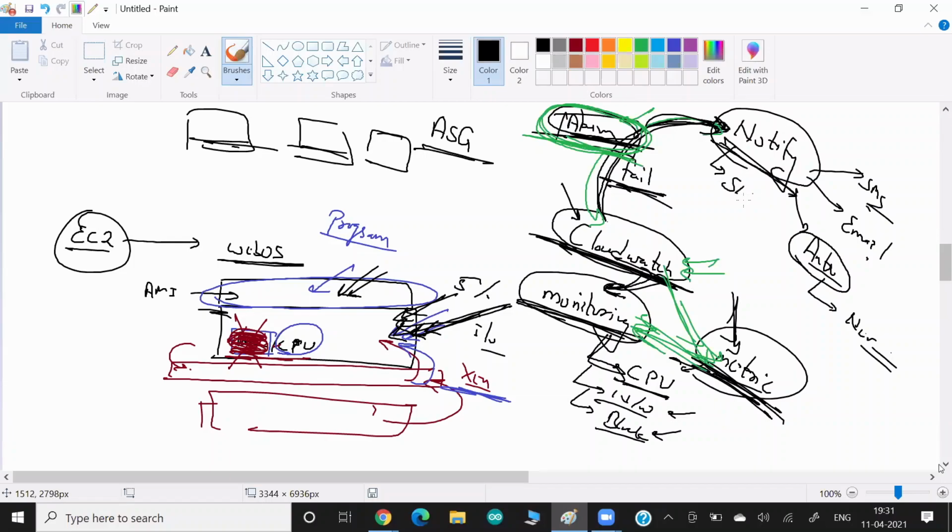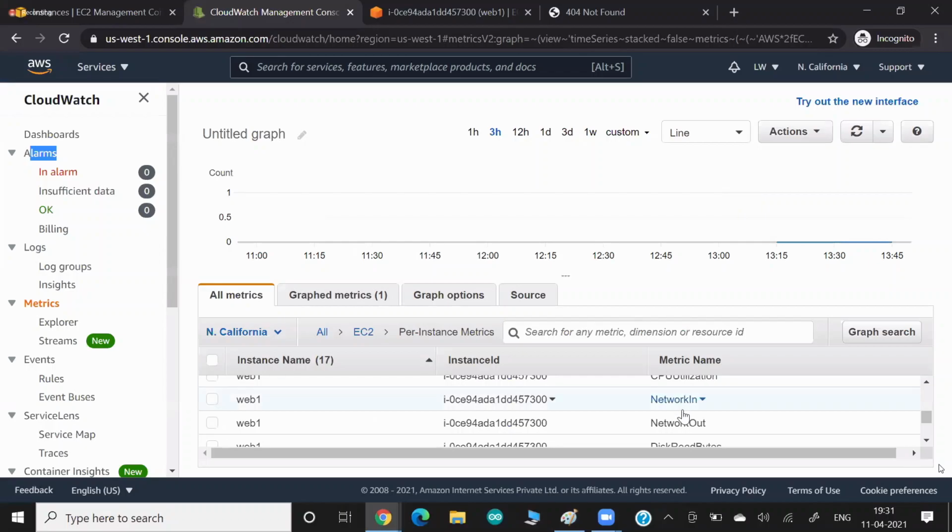It's called SNS, Simple Notification Service. So we can attach the alarm service with SNS, and we tell the alarm, whenever you buzz the alarm, contact the service. That service will help you to send SMS and emails, whatever you want to do over there. So this way, guys, it actually connects behind the scenes. And that's what, guys, we'll see here in a minute. Okay, so this is one thing.